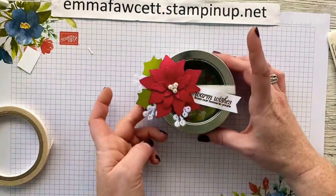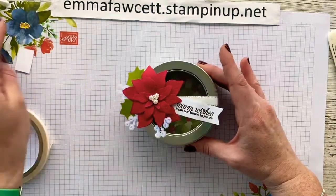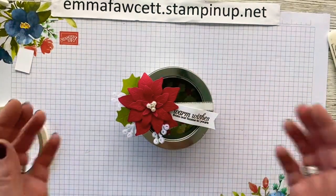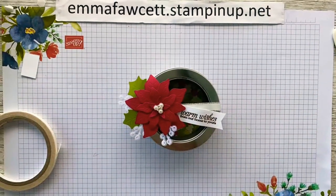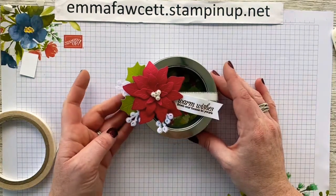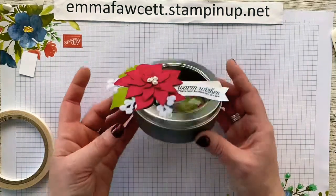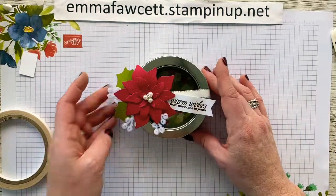So really pretty, and a really nice little token gift for someone, especially if you're a family and you maybe don't do big gifts anymore, but you just want to give a token for Christmas. Then these are ideal. You could fill it with your favorite coffee beans, your favorite tea bags, some homemade shortbread or homemade chocolate or fudge. They really are just a lovely little size for a token gift.